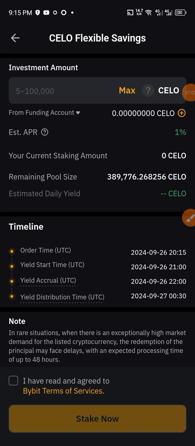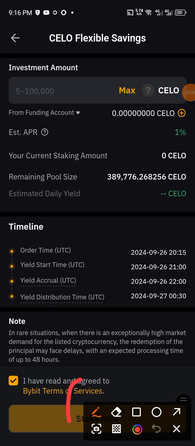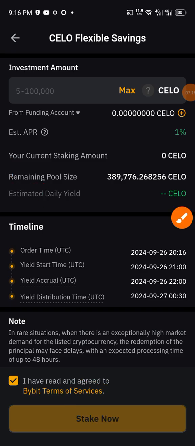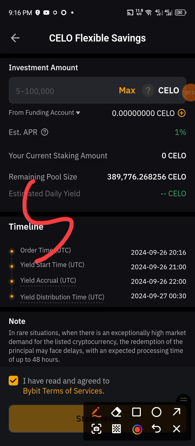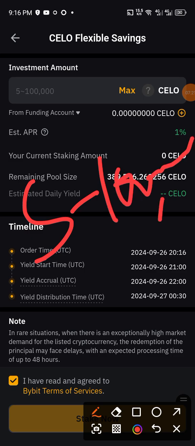There's no change. You just come to this place and look at it carefully, then click on stake. The minimum Celo you need to stake is 5, up to 100,000.